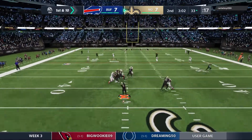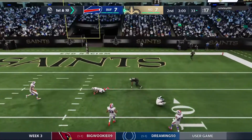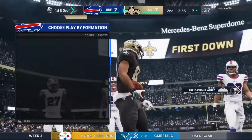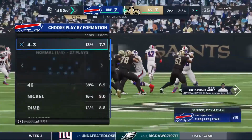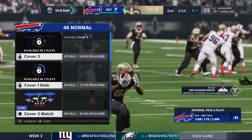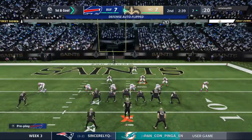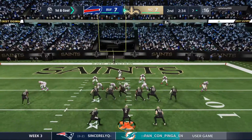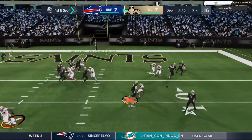Back to throw again. And finally down he goes as they work it inside the 10 to the 7. A very solid gain of 27. But one of the ways the quarterbacks keep all the receivers alive in a play, never lock in on any one guy. Make sure you keep your eyes moving, scan the field. And here he finds the open guy for a nice pickup.